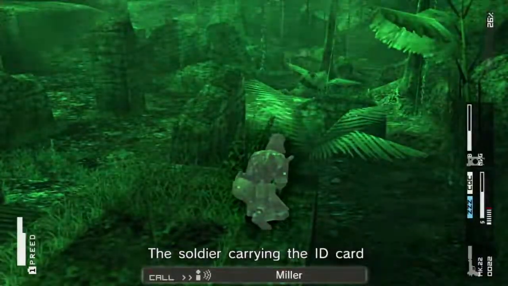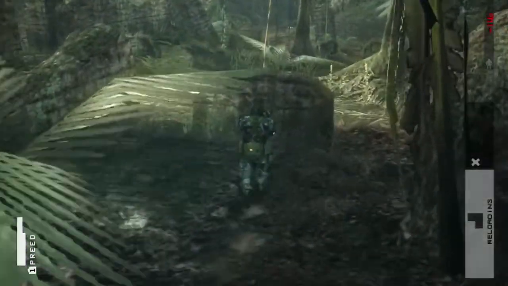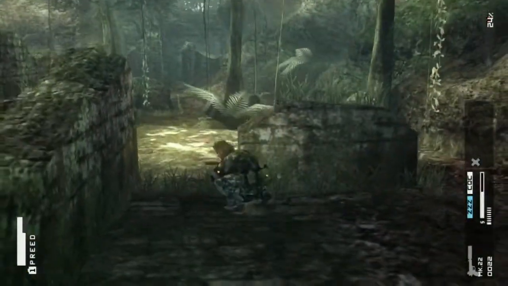The soldier carrying the ID card is supposed to be wearing an orange jacket.